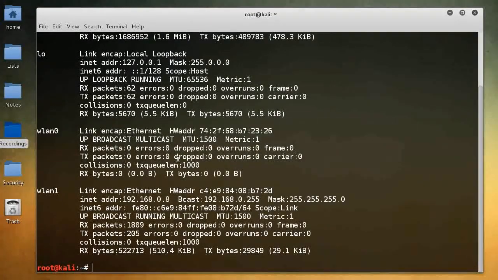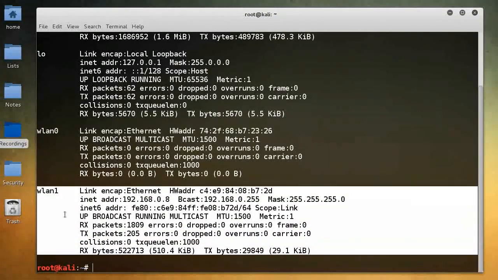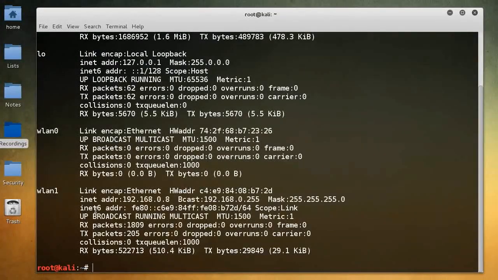This one, like I said, is the one that was pre-installed, came with my laptop, and this is the good one. So that's the one that we're going to be using for most of this tutorial, and all of these other interfaces we really aren't going to worry about.